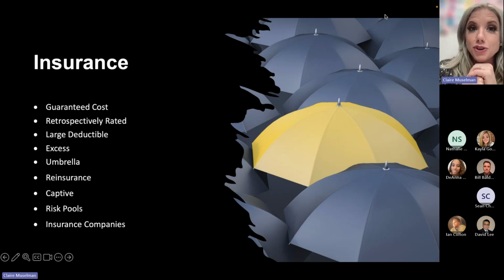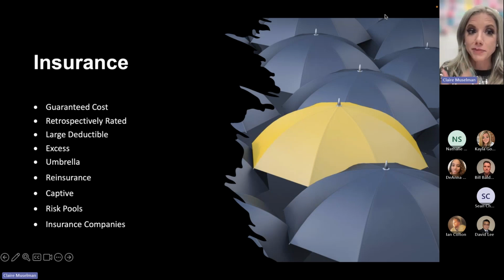This means you lose pretty much all control of how you want the program structured. So when we looked at self-insured, we talked about how self-insured, you get all of this control because it's your money. So you can pick what providers that you want to use, like from a vendor standpoint. You can really dictate how people are going to communicate with your injured employees, and there's a lot of control over that. In an insurance program that is guaranteed cost, you kind of lose a lot of that because the insurance company has taken this on now, and they get to assume the risk and handle it how they want because it is now theirs.